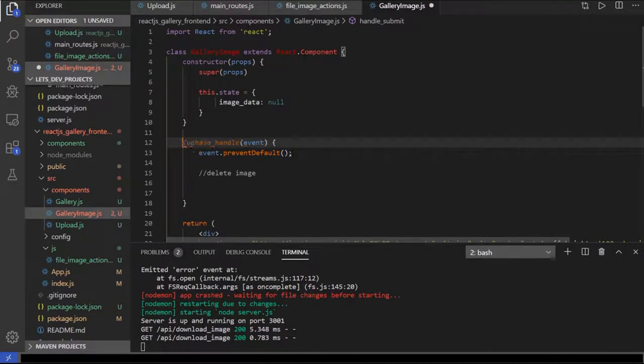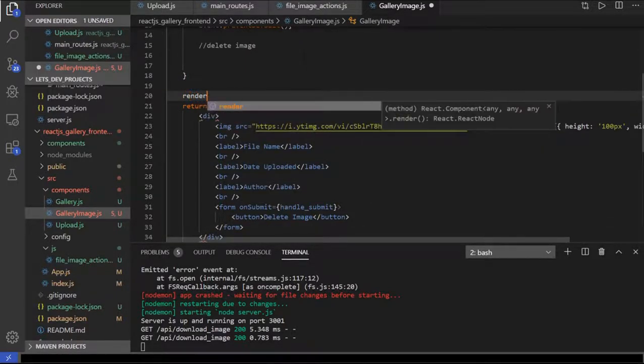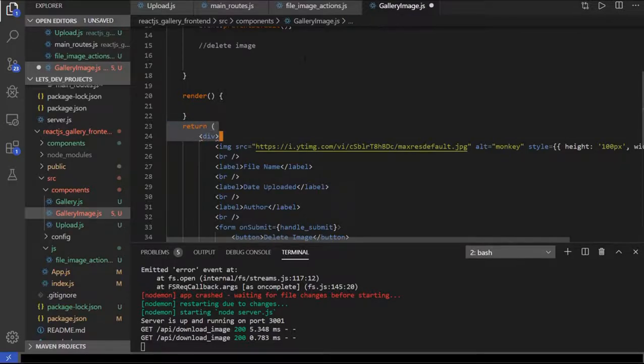This function needs to go arrow, so handle submit. Also, it's going to be an async function because we need to wait for the image to download before we display it, unless we set it. Anyways, it's not going to handle the image data, so it doesn't really matter right now. So we're just going to make it async for now. Async event arrow function. There we go. Prevent default. This return needs to be a render of a return. So render. There we go. Let's move this guy inside.